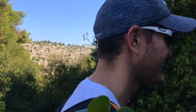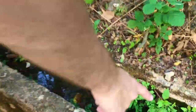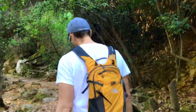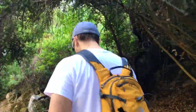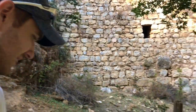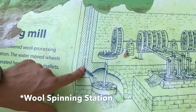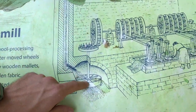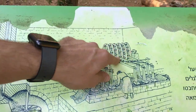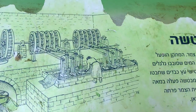Aww, it's so beautiful. The water channel that stretched almost along the whole hike was not from the Amud spring but from Mount Maroon spring, which eventually at the lower part of the mountain met with the Amud spring. The spinning station was powered by water — the water would come down the channel, go into this turbine, spin the turbine, which would spin this wheel, spin all those wool spinners, and it would make wool. That's incredible — that's 16th century!